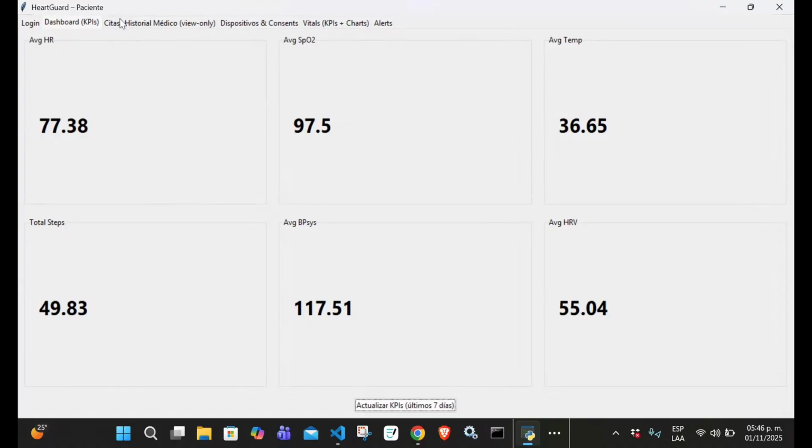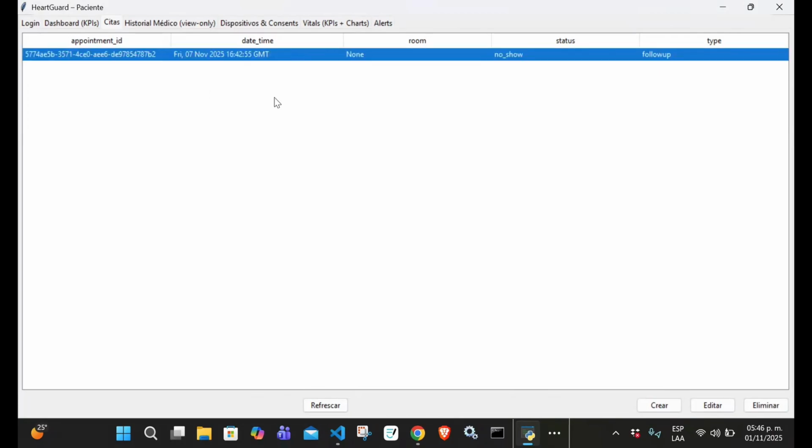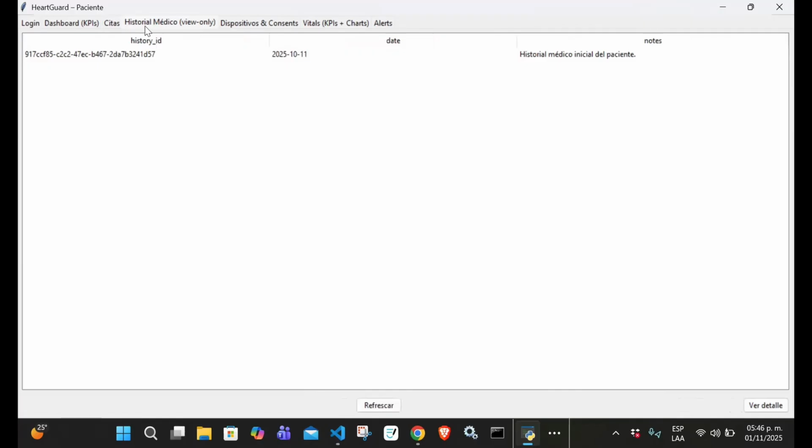Now we have the part of the appointments where the patient can create or view an appointment. Here we have an appointment for Fernando Moreno on Friday 7 November, the status and the type of the appointment. We have here the schedule and status of the appointments, and also the medical history of the patient.